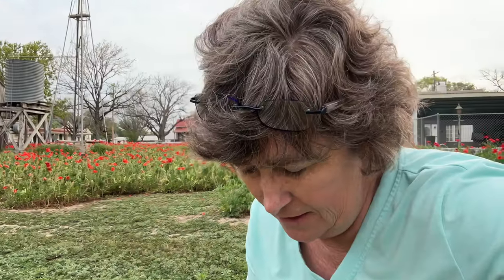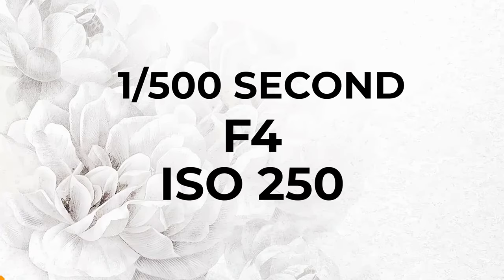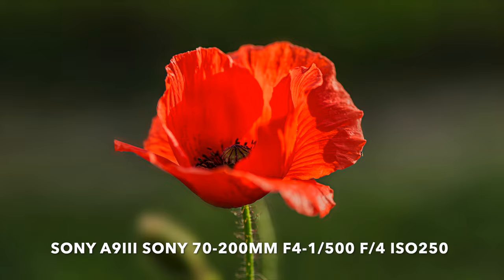Here we've got the macro setup. We're going to shoot this at 1/500th of a second, F4, and ISO 250. I'm going to do one in macro mode and one in standard lens mode from the same spot, same settings, so you can see the difference between the two shots. They are also backlit, which is one of my favorite ways to photograph.